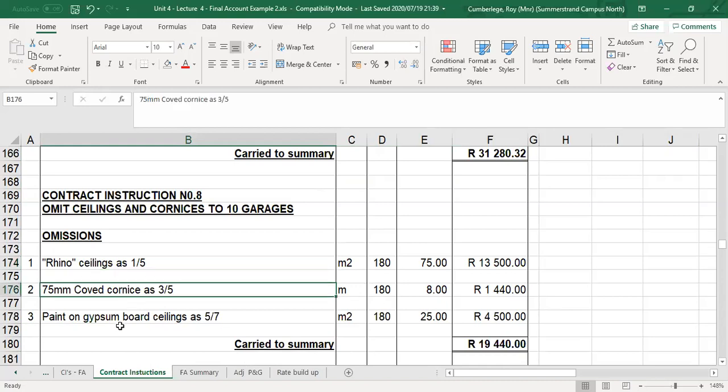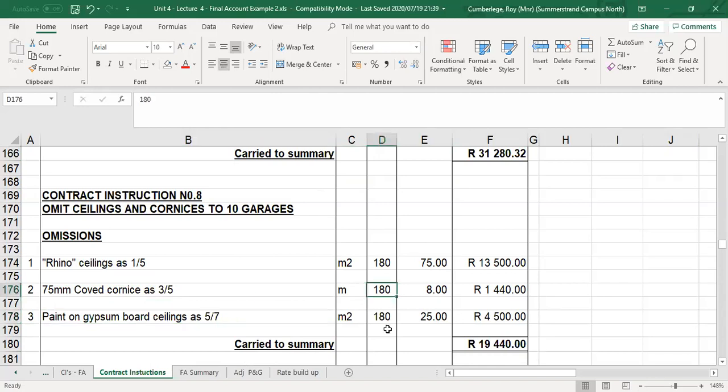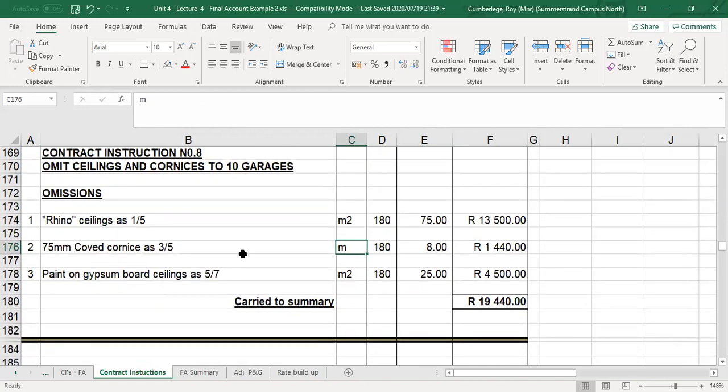There was cornices involved and also the paint on the ceilings. It just happens to be in this case that the length of the cornices is also 180, the same as the ceiling area and the paint. Remember, the 180 is now meters for your cornices. So that brings me to the end of the 8 contract instructions.